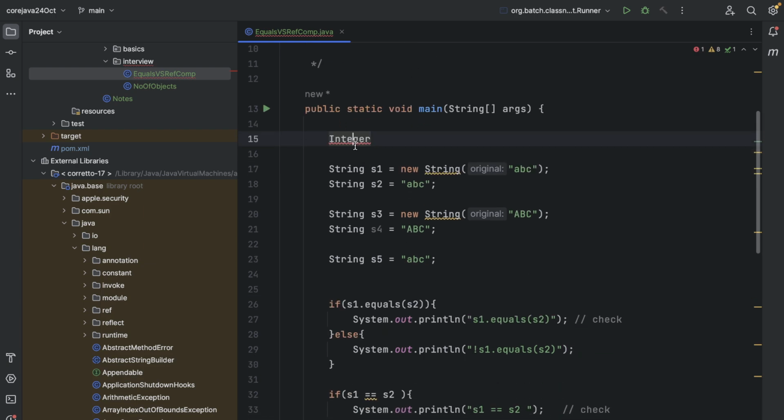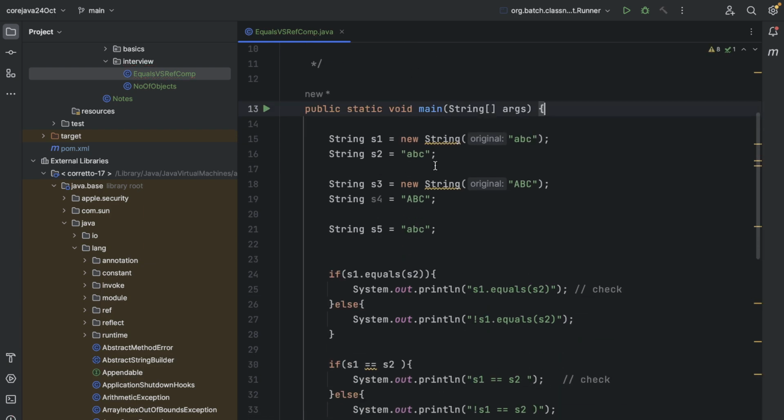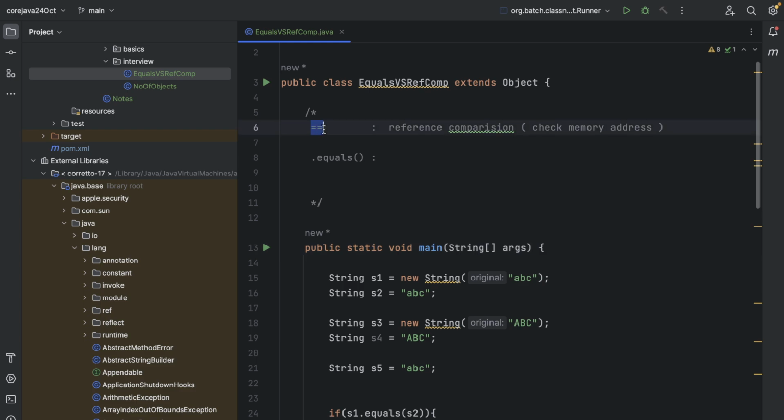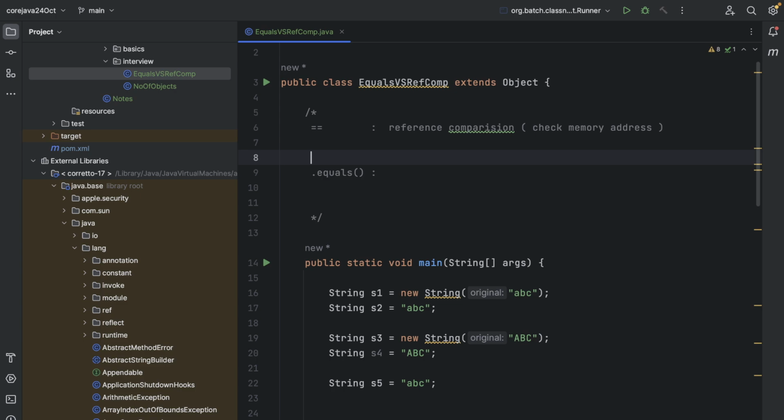So now we know two concepts, right? One thing, == will do the reference comparison. The equals method, though, depends. There is the String class equals and the Object class equals.